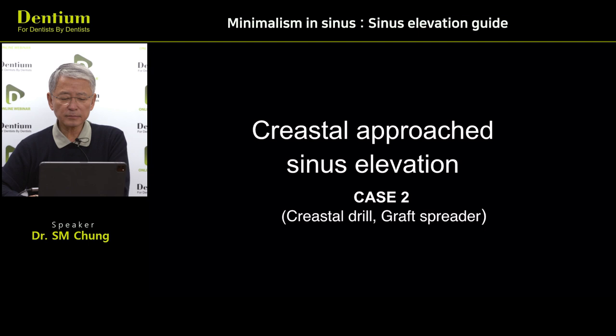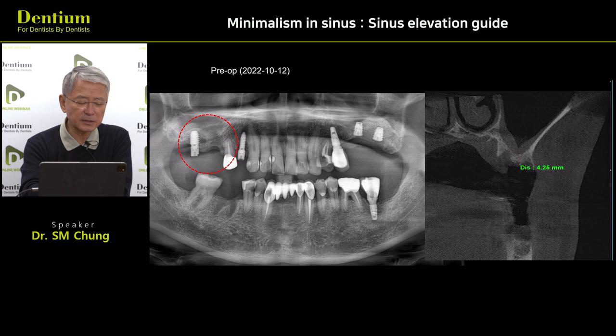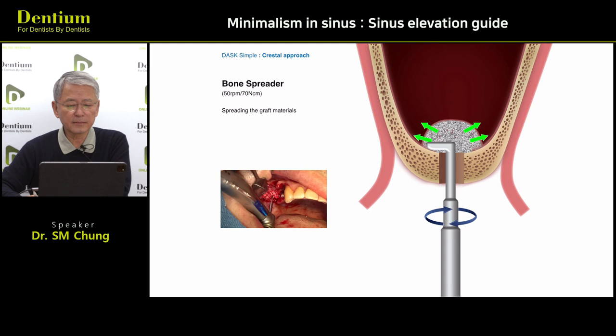Another case is, in this side, we have the lateral approaches. In this side, after extraction, we are trying crestal approaches. And the remaining bone height is around 4 millimeters. So after the lateral spreading of the bone graft material, it is very successful with the crestal approaches. Sometimes also we can use the bone spreader.